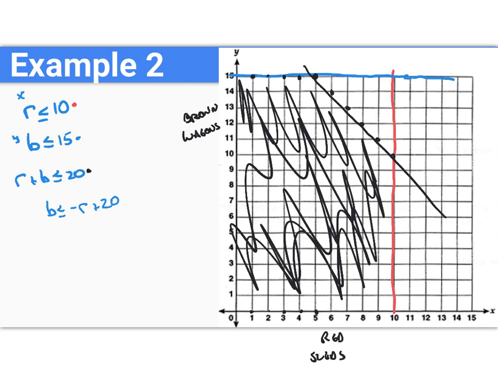For 5 red sleds, you can make 15 wagons and be equal to 20. So now watch what happens when we get to 6. When we get to 6, you can only make 14 wagons at the most to be at 20 or under, at the most 20. And you can see now how this line affects everything and what we're producing. So that is how you solve a real world problem with systems of linear inequalities.